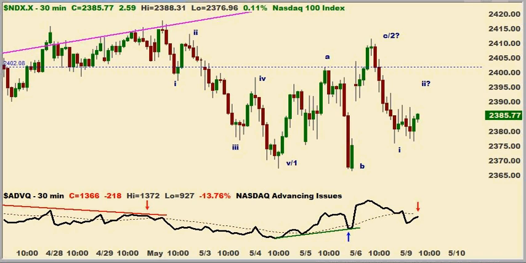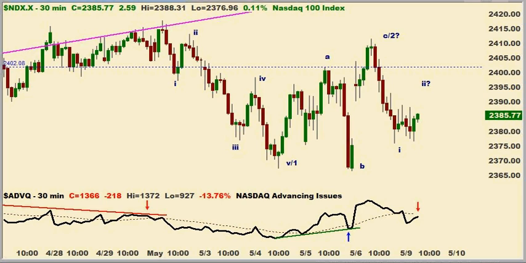As is often the case, these charts are a bit dated. Actually, these charts went out in a report earlier this morning, and some of them are dated from Friday when I put out a report for my clients. But at any rate, most of what's here still stands, and I'll update the charts verbally where it's necessary. At any rate, this is the NASDAQ 100 30-minute chart.